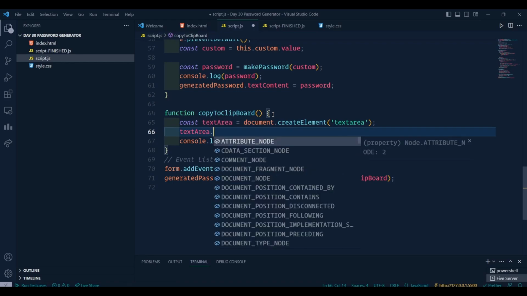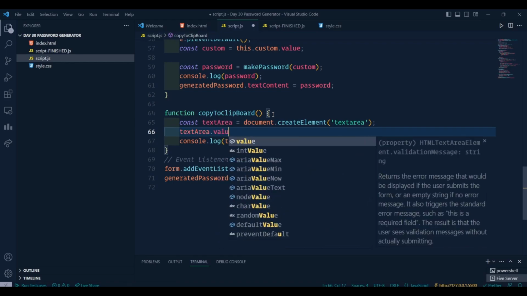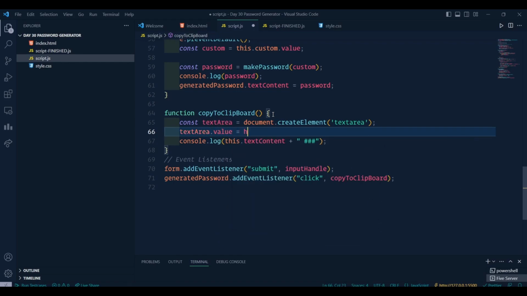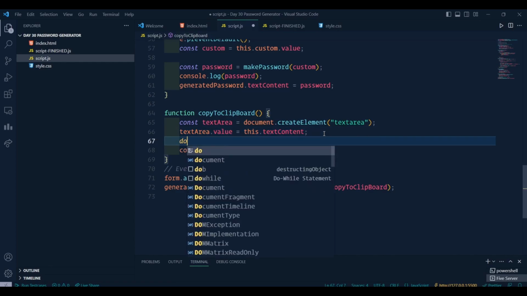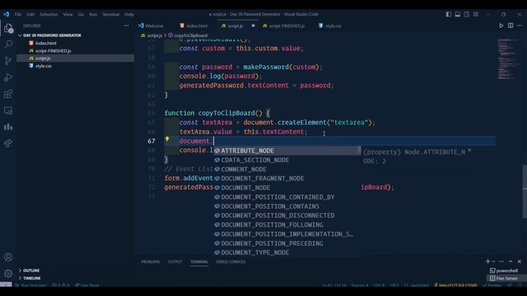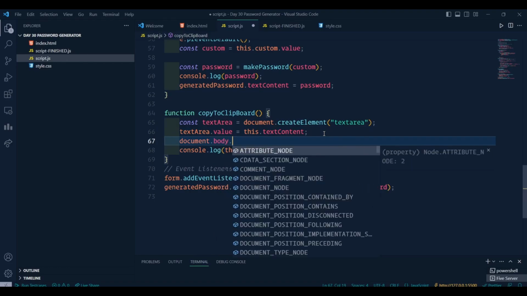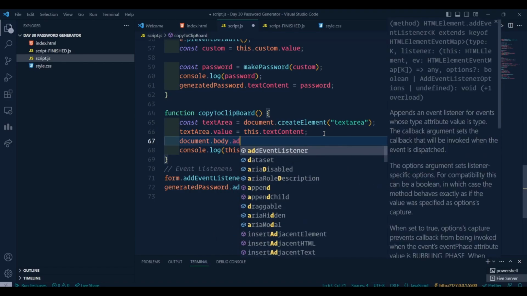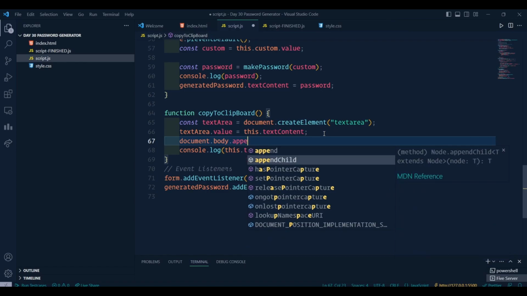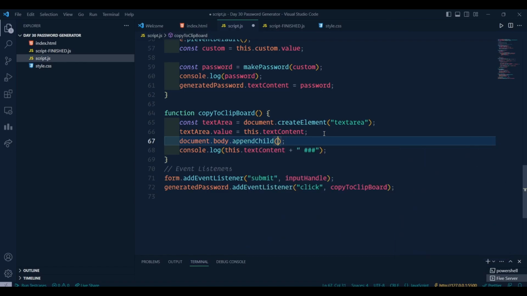Text area dot value equal to this dot text content. Now I will append this document dot body dot append child text area.